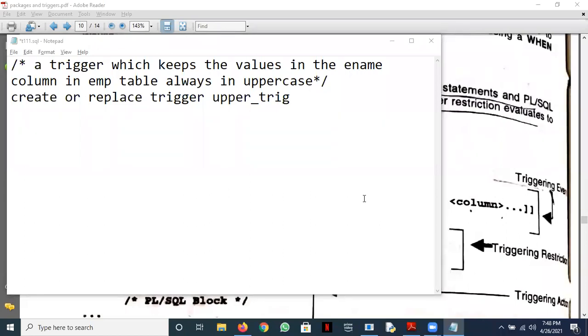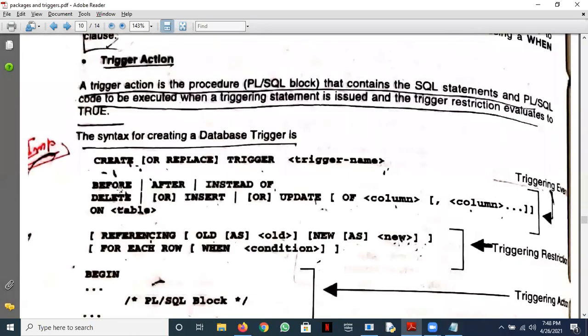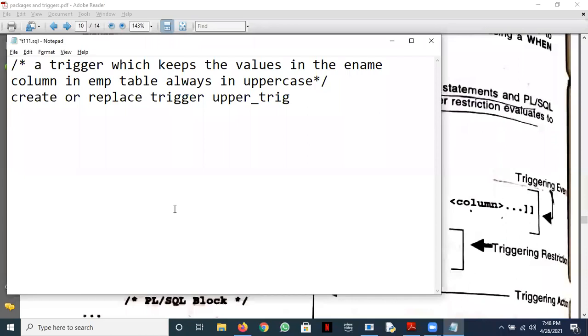Yes, sir. What to write here now? Two options are available: either before or after. So you want this trigger to fire after the values have gone or before the values go into the table? Sir, before. Okay, fine. I'll go with before.